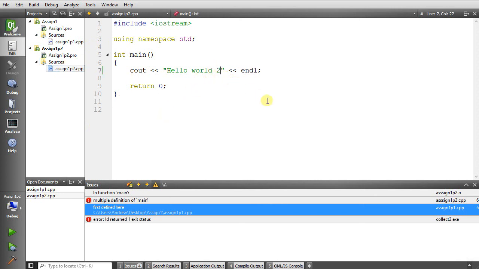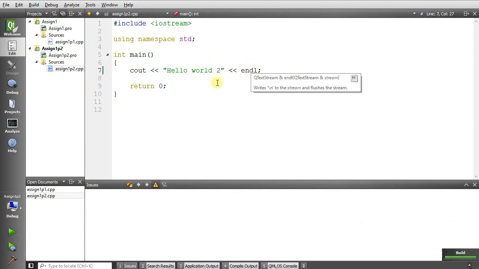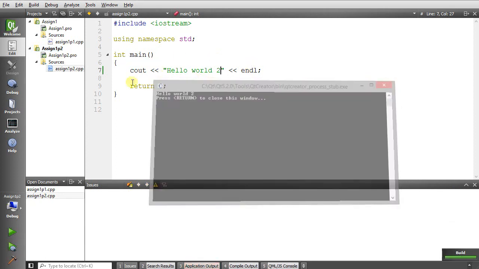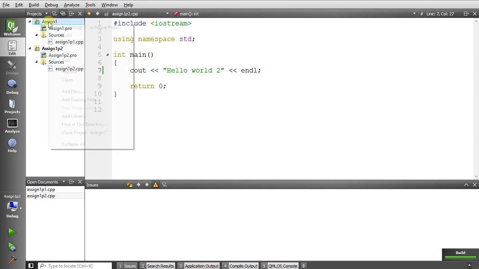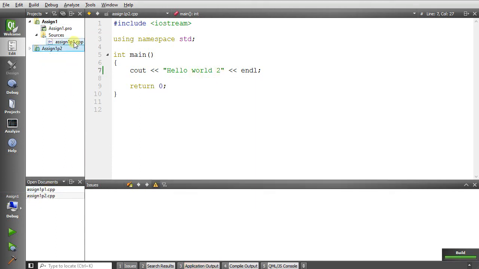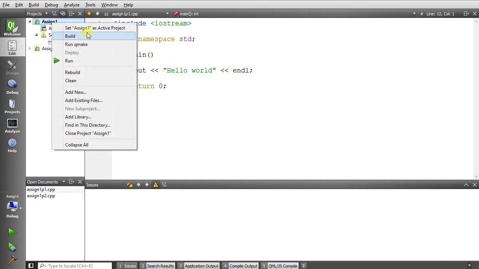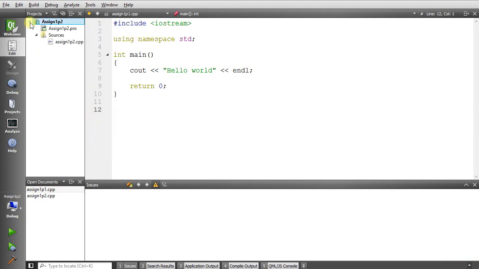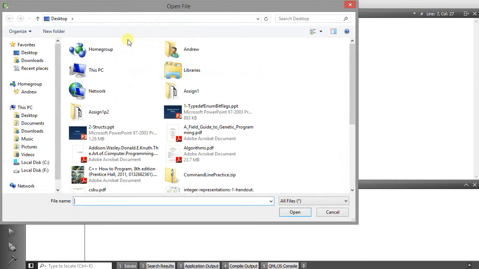If I've got multiple projects open, once again, whichever one is bold is the one that's going to run. So right now, if I build and run, I'm running problem 2. If I want to go back to this one, I need to set it as the active one. Now, it doesn't matter what file's open, the file that's actually running is the one that's a part of this project. So it's probably easiest just to work with one at a time. I'll close this project and just work with this one for now. If I want to go back and work on the other one, great, I'll close this project and go open up my first project.